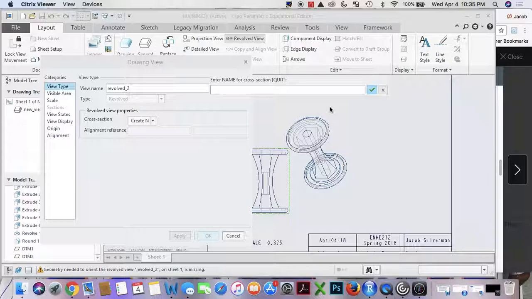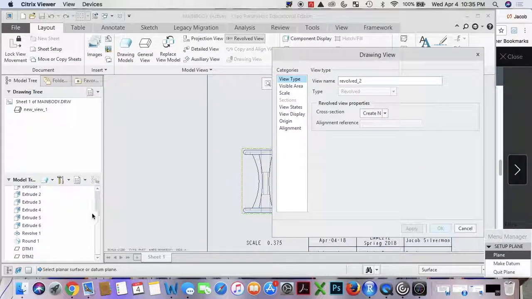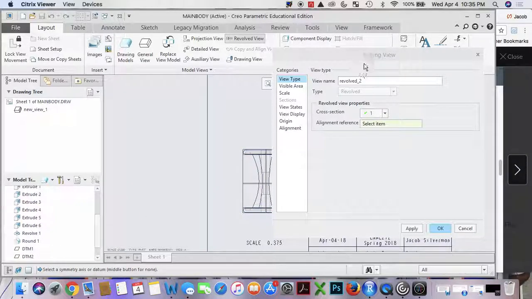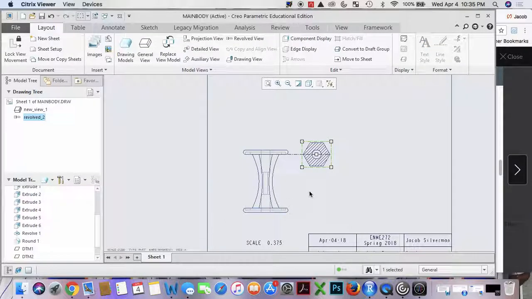We could call it DTM1. Let's just call it 1. Nice and simple. Okay. The plane we're going to use is datum 2. It's a little confusing because I called it 1, but whatever. And you hit OK. There it is.